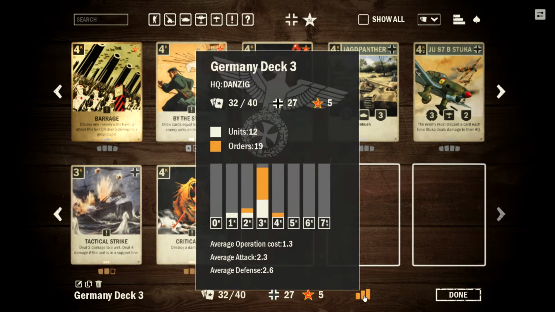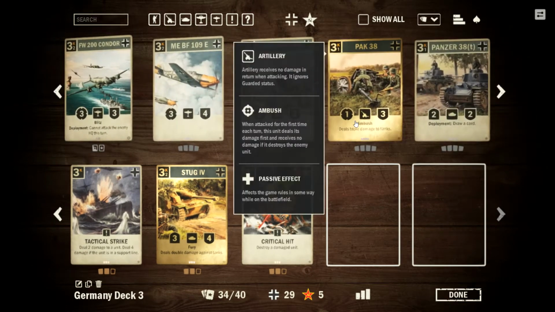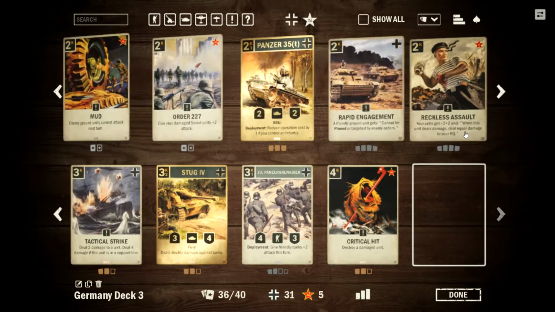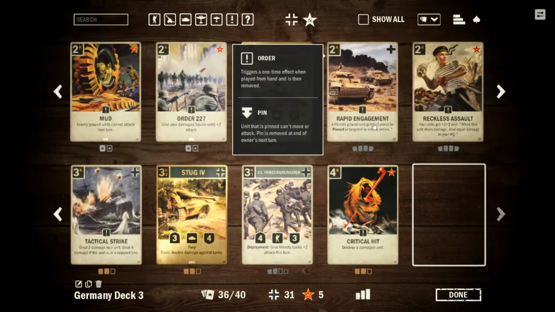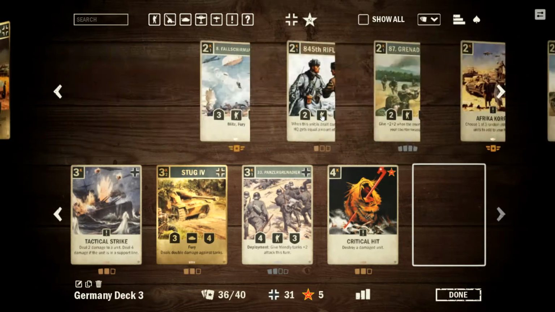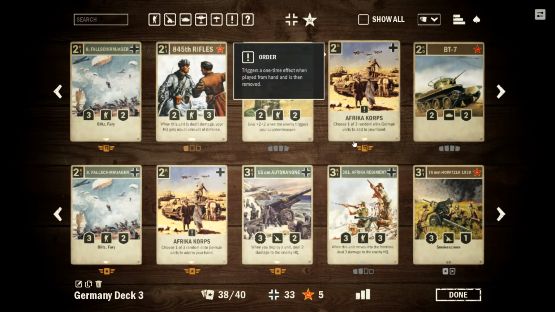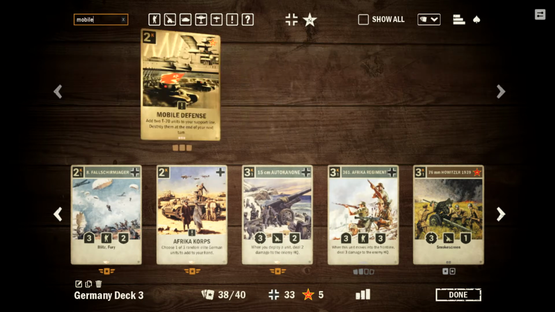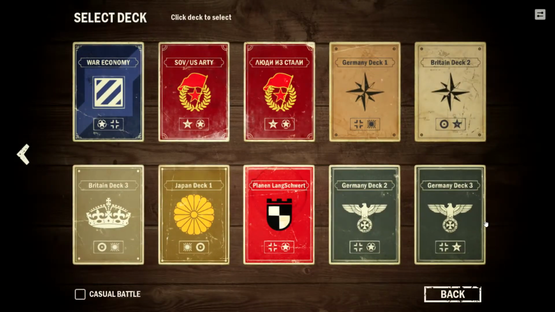And let's see, we've got 12 units, a couple of orders. Let's add some Stukas. Again, we just need to be able to be effective with our plays. Now, I think the card, what's it, Mobile Defense. Mobile Defense is such an effective card if you're good at it. I'm going to bring out the Afrika Korps and the Fallschirmjäger. Mobile Defense. See, I'm learning. I'm trying. I'm awfully sorry, people of Germany, for mispronouncing your troops, but let's try this new deck.